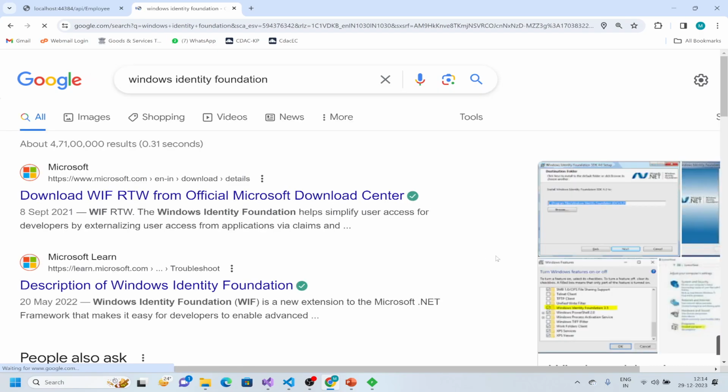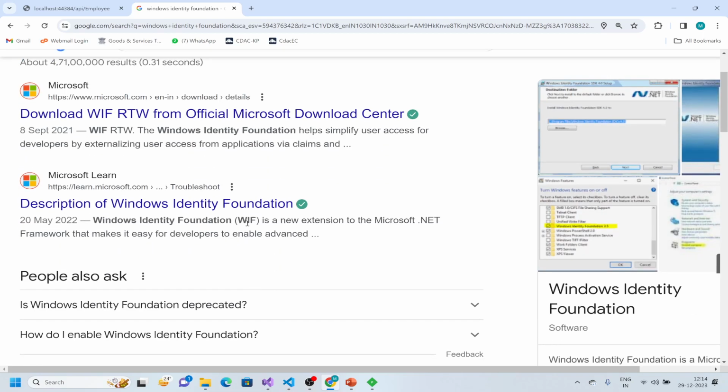Okay, gentlemen. So Windows Identity Foundation, right? It used to be called WIF. You know, there's a lot of trouble when you search. When Windows Workflow was released, it was called WWF. You know, when you search, what do you get there, right? So now, you know, really simple syndication.